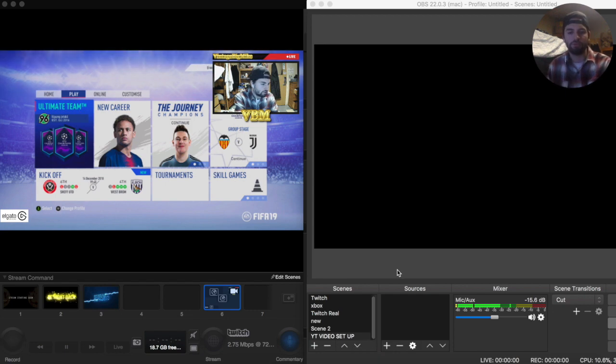So first things first, you guys are going to want to open up the Elgato Game Capture HD app. And if you don't already have that, I will leave a link to that down below. So that's what's opened up on the left side of the screen. Now on the right side, this is OBS software, Open Broadcast something. And this is what we're going to be using to stream from Elgato. There are numerous ways to stream with Elgato, but OBS is one that's commonly used.